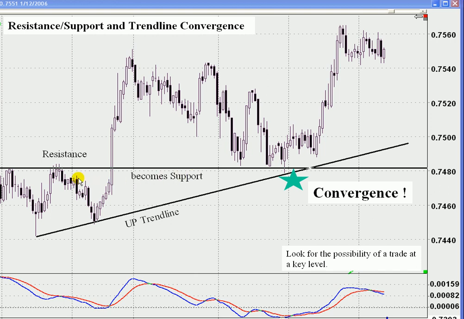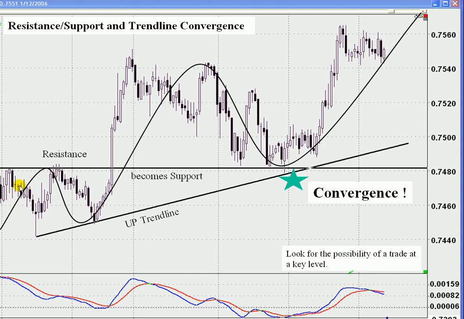Just to give you a bit of a closer view of what that might look like, here we have a distinct level of resistance. Price moves through resistance, drifts lower on a natural retracement, finds support at previous resistance, and we see a minor or junior trend line converging with the level of support, and then we see a rally releasing from this level. And again, resistance becoming support as traders and flows move above this key reference point and hold above, and as price trades above the 75.40 level.